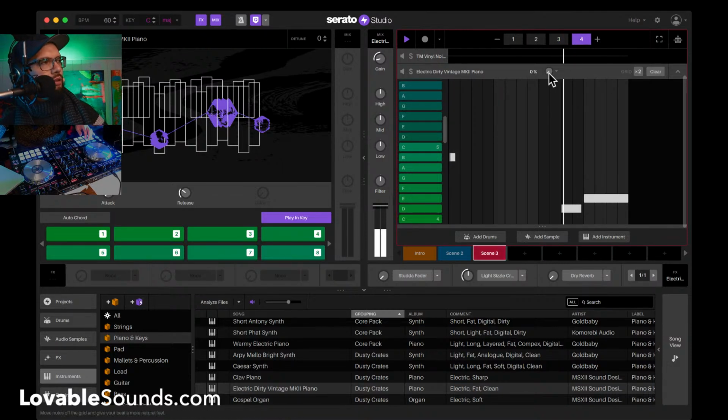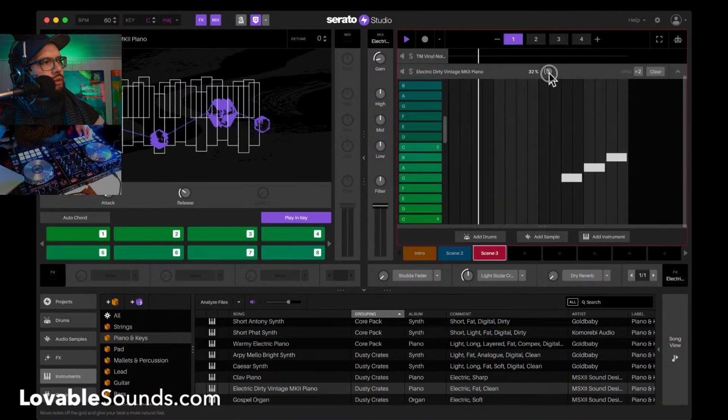Even on the piano and stuff, I can turn up swing, just to make it a little bit more human. And I want to make that first one here a bit longer.